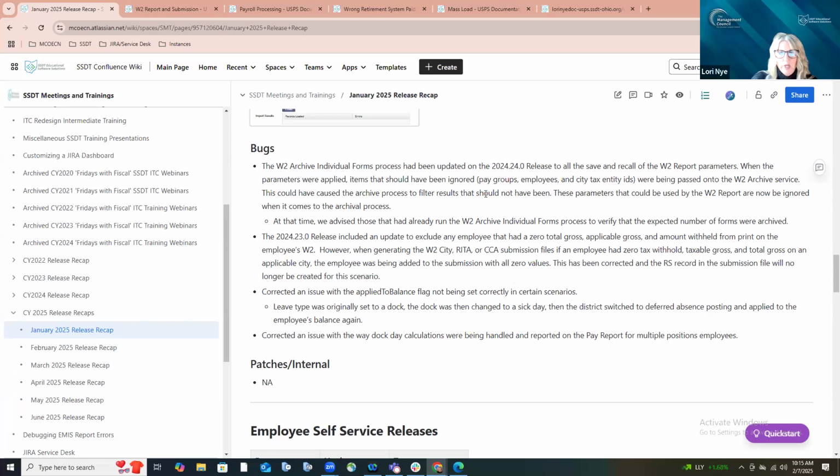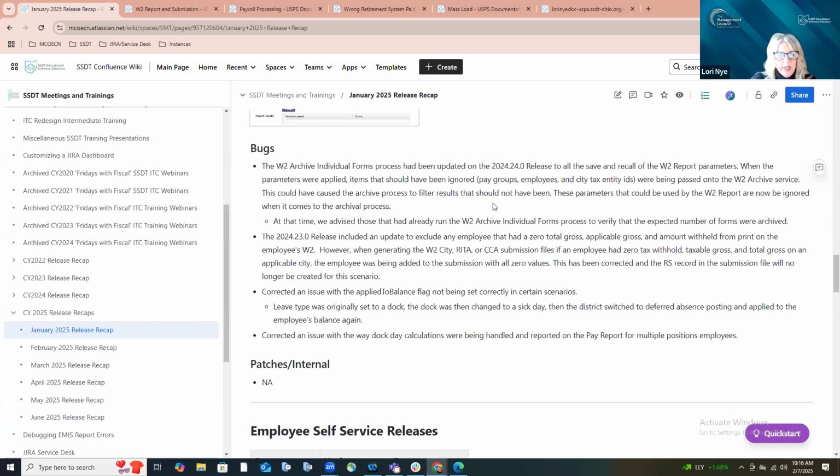When it comes to pay groups, employees, and the city tax entity IDs, we removed that when it comes to the W-2 archive individual forms process, so that those would be ignored between those two programs.